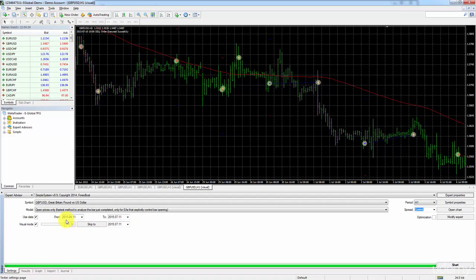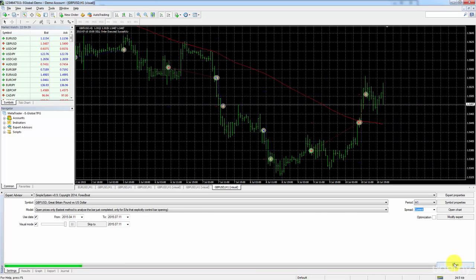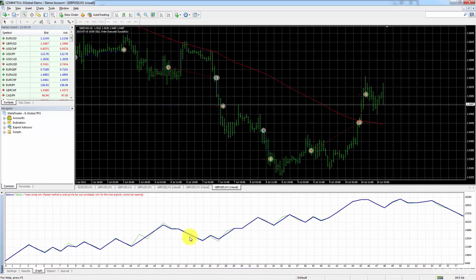So I'm running on the period of the last 3 months, so from April 2015 to July 2015. And so if I run that, you will see that there's our graph, and this is a result, or a set of parameters that I pretty much got off the top of my head, and it's already showing some good results. Further through the course, you will see how to get even better results with this Expert Advisor. But for now, what we're going to focus on is our type of account.